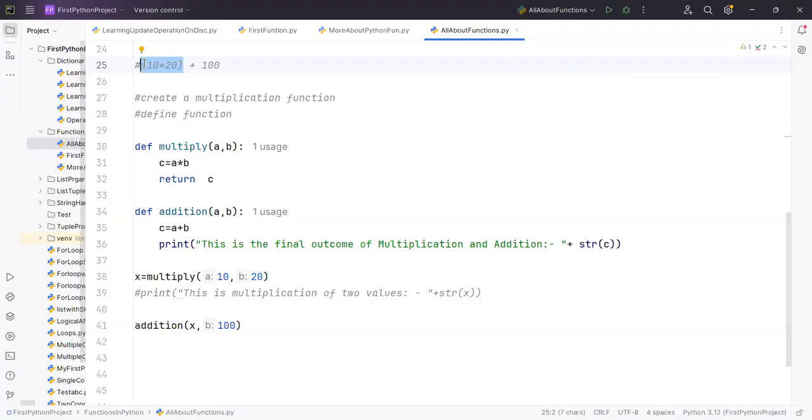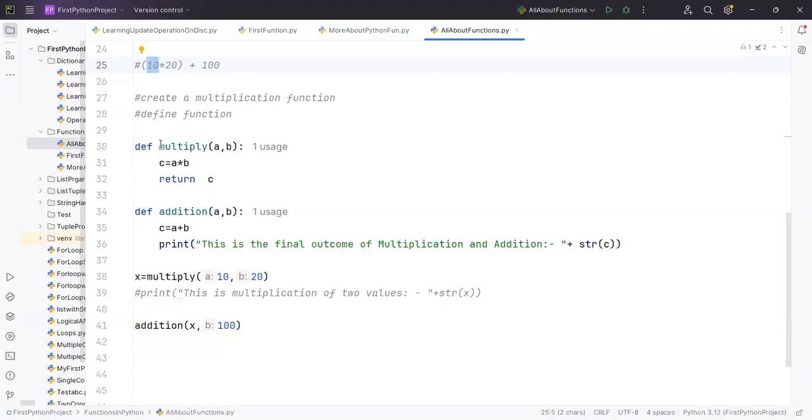Okay, so whoever wants the multiplication, whether the first requirement or the second requirement, we will be using that function. So those lines of code we need not write in multiple places. We will write them one time. If my team member wants the multiplication, they will use the same function. If I want multiplication plus addition, then multiplication is happening there, so I will use that function there as well.